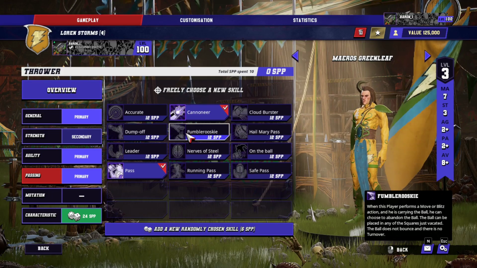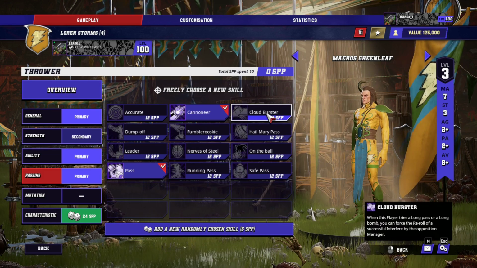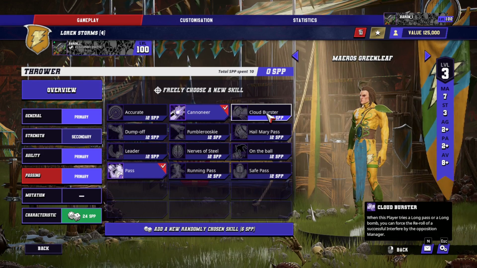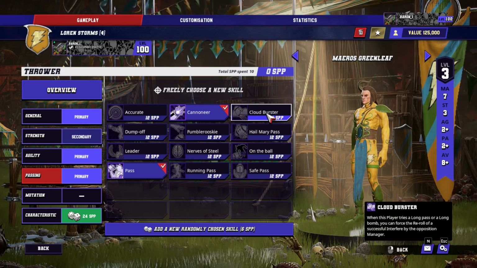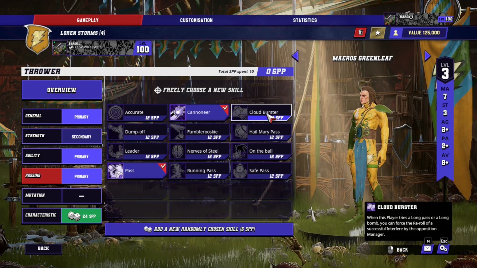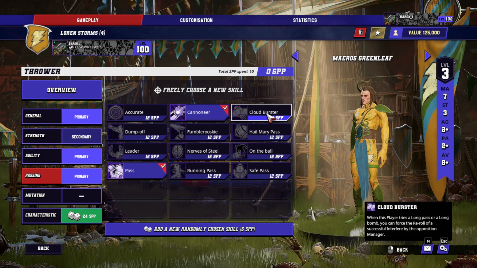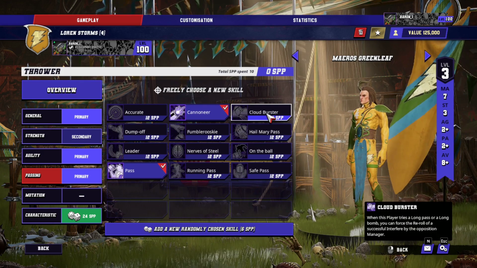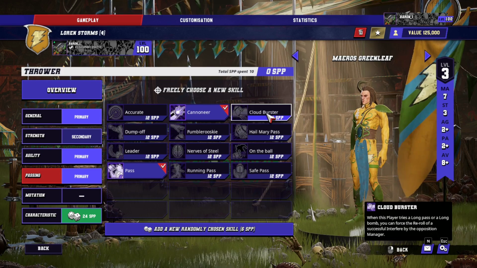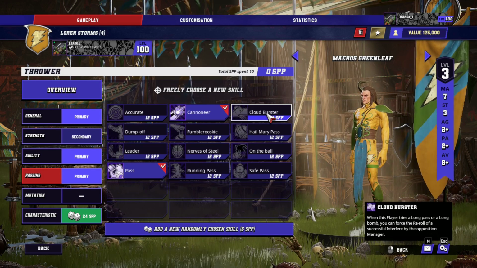Okay, in at number 10, it's Cloudburster. So when this player tries a long pass or a long bomb, you can force the reroll of a successful interference by the opposition manager. So this is an intense spot because every once in a million years, this will be really useful. And it is slightly more useful depending on the race you're playing. If you're playing High Elf, for example, or Elven Union, this could be a bit more useful because you are going to be doing more long passes or even long bombs.